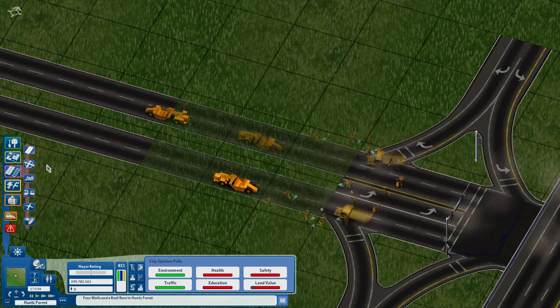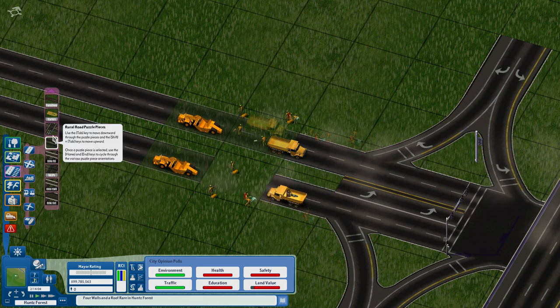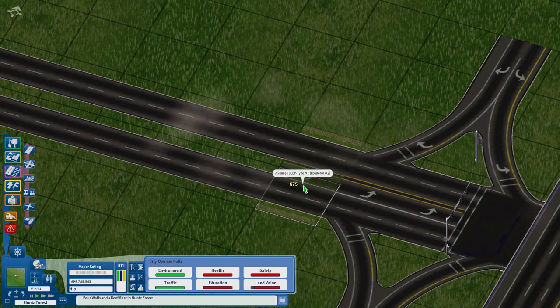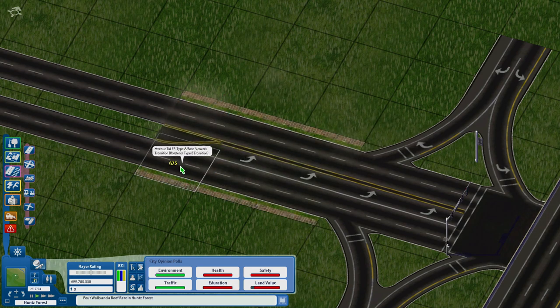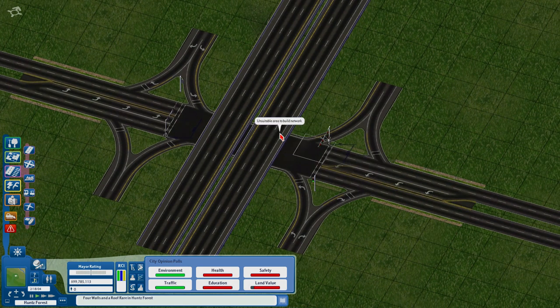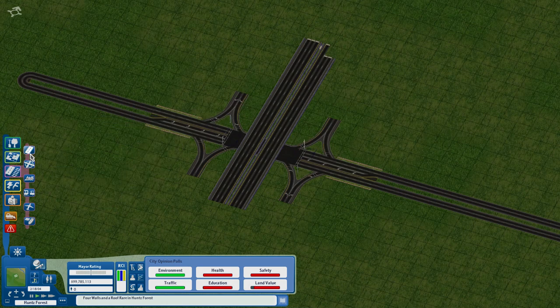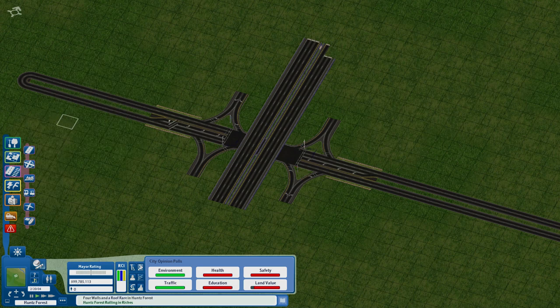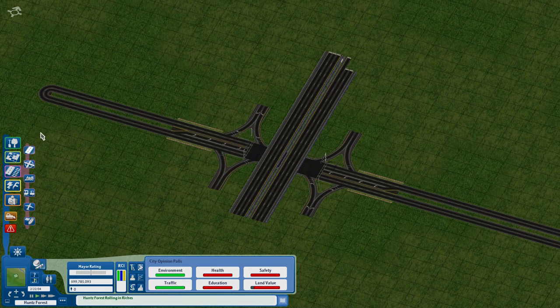And then here I just kind of plop some turning lane pieces. So I could go like that. And then you just hook these on-ramps up, and yeah, you're pretty much golden. So yeah, that's it for my road network. My road tab. I've gone through all the pieces that I personally have in my game.